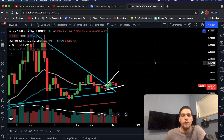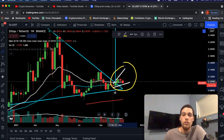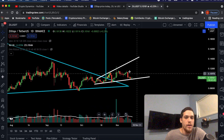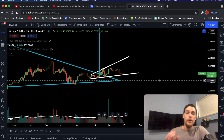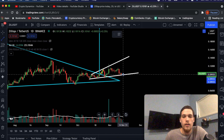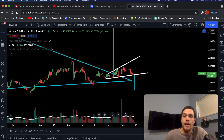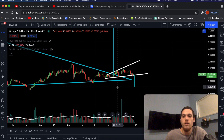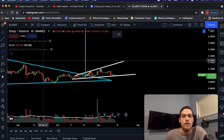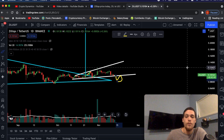This is now the weekly timeframe. We are testing the 50 moving average, which is my blue line. But we also have a small pattern going on right here, just outside of the triangle. Here on the daily timeframe, we have a small rising broadening wedge. We are now testing the support line. If we end up breaking to the downside, you're going to take a measurement from bottom to top, and then move this down to the point of the breakdown. If we had a breakdown at this point, this would have a price target of approximately $0.06. We have to see a decisive breakout first. Say that we go below, then come back up, and we find rejection eventually breaking lower — that would confirm the breakout.